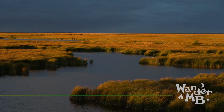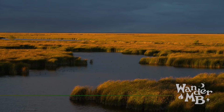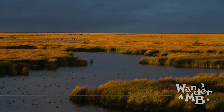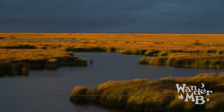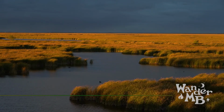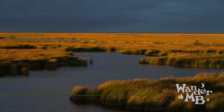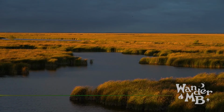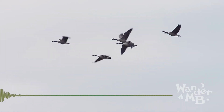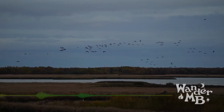But they are not geese. No, the first to come in are the red-winged blackbirds. In clusters of 10s and 20s, they land in the reeds, delicately perching for the night. Once the smaller birds have settled, then the honking begins. Slow at first, then rising to include more and more birds, the geese are here.